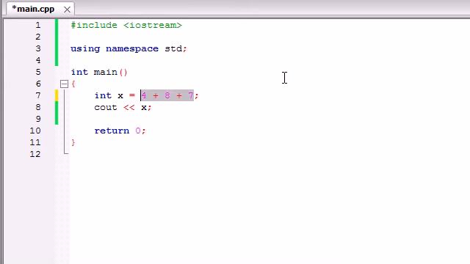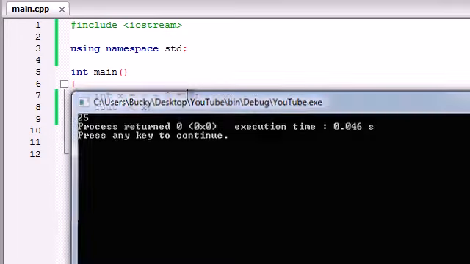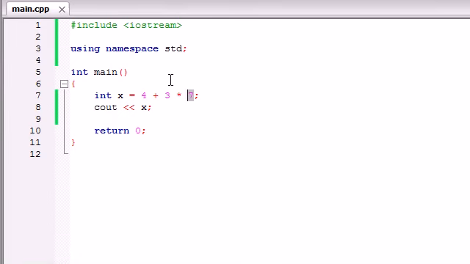The only time you have varying answers is when you have something like 4 plus 3 times 7. For example, if you did 4 plus 3, it would be 7, times 7 would be 49. But whenever we run this, whoa, easy now, we get 25. Why is that? Because it uses the associative property. It actually multiplies first, which is 7 times 3, and that's 21, plus 4, which is 25.